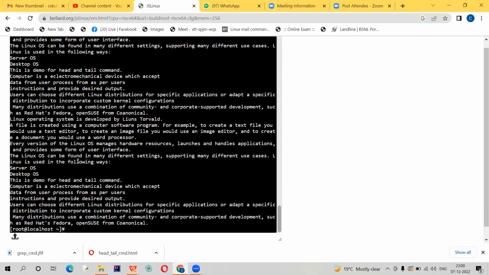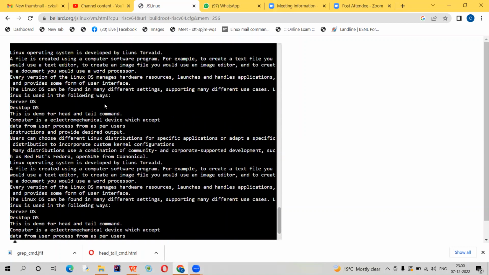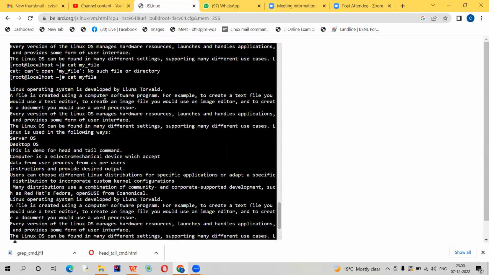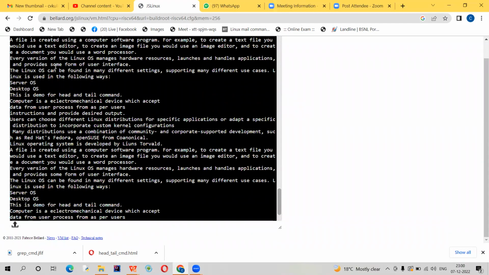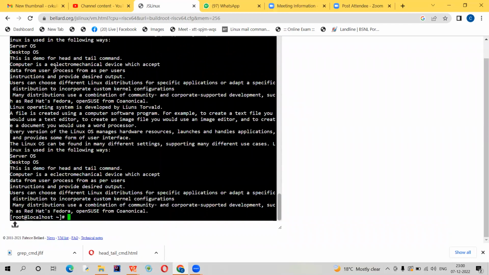See here, this file has a large amount of data which I am unable to display on a single screen. Suppose I want to see only the beginning 10 lines.